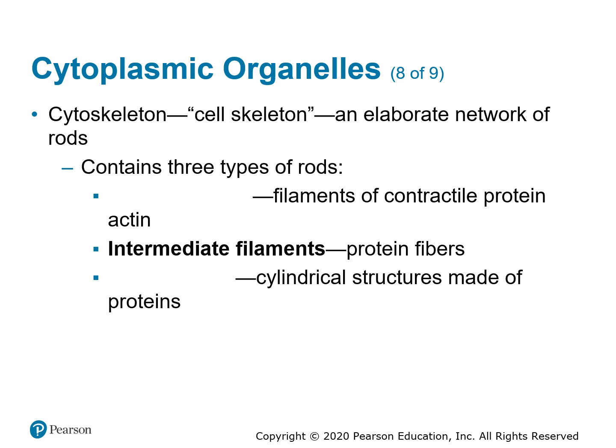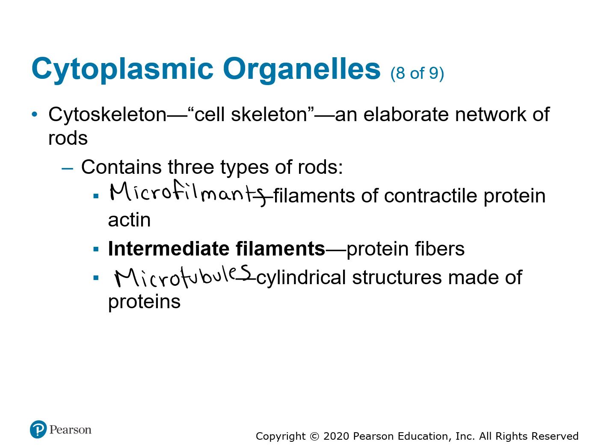The cytoskeleton is a network of rods and things that kind of keep and maintain the shape of your cells. Kind of like the bones of your body, but the bones of your cell. Okay? There are 3 different types of rods that we talk about: microfilaments, intermediate filaments, and microtubules.